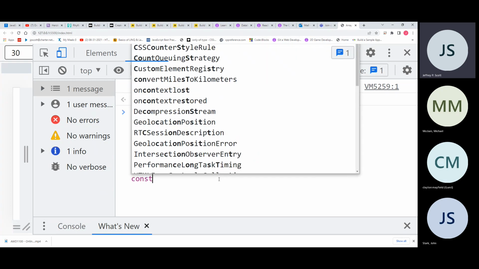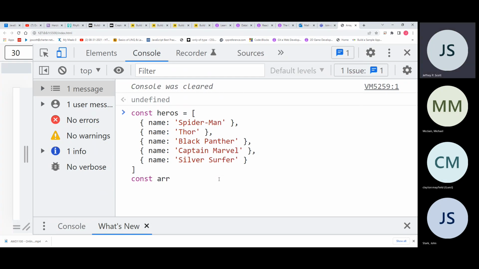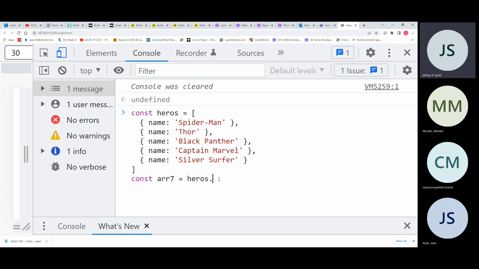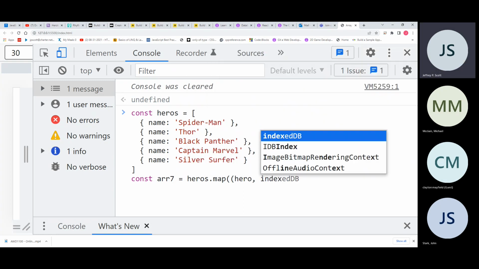I'm going to say const ARR7 equal to these heroes that we just did, dot map. And we want to take each hero and we want to work with its index.